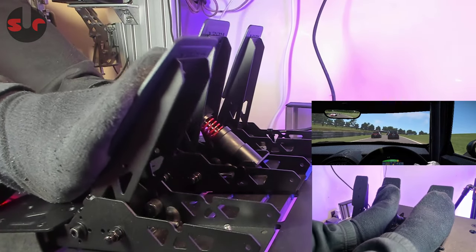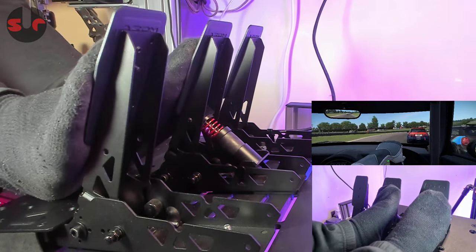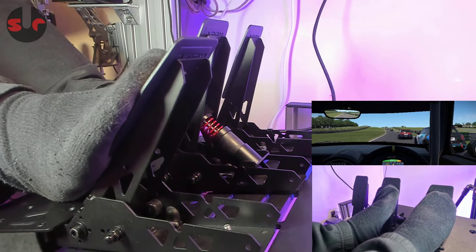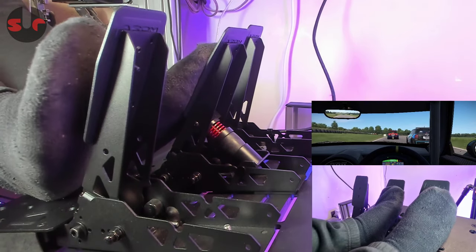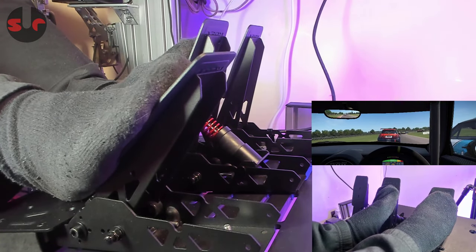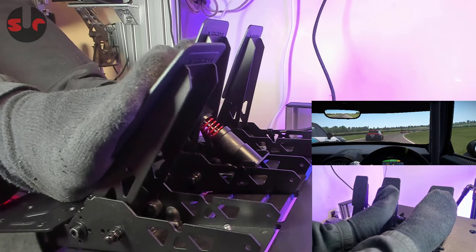Let's get straight to the point — how has this turned out? Really good, excellent in fact. The pedal feels much more like a real brake pedal, and beyond that, the increased tension and the much firmer pedal is helping me brake with greater consistency and confidence. The increased feedback from the stiffer pedal means I'm able to feel the pedal position precisely. It may take more effort to push into the pedal now, but it's a whole lot easier to apply the right amount of braking.